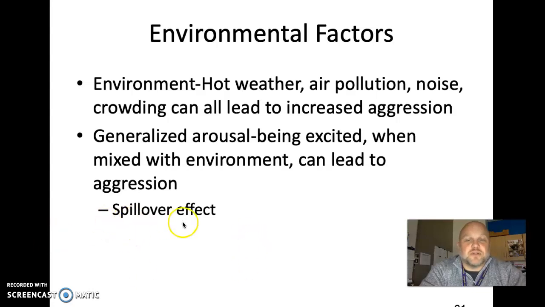We talked about the spillover effect. If your arousal is already up, and we talked about that earlier this year, you're doing something else, and then somebody says something to you or does something to you, you can change from one emotion to another super fast. You can go from working out to someone makes you mad, and then you snap on them. So people that were exercising were more likely to act aggressively towards someone who said something rude to them than if people were just sitting on the couch.